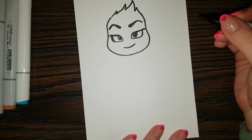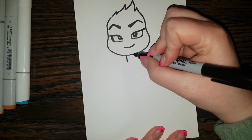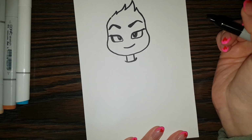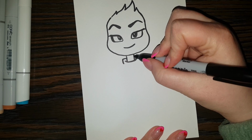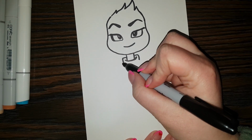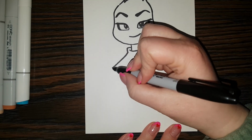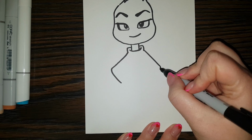Like that. Okay, so now let's do her neck. We've got two little lines here. And we can do the collar of her outfit. And then do a little line coming down like that, and on the other side. And we can bring a line going this way and on the other side too. And then bring it on in. Same over here.